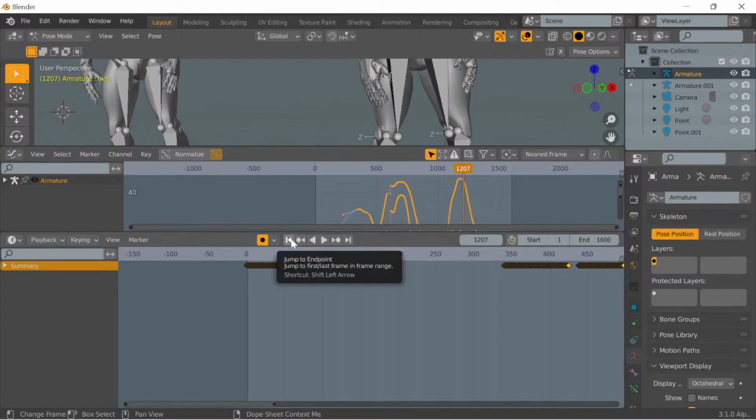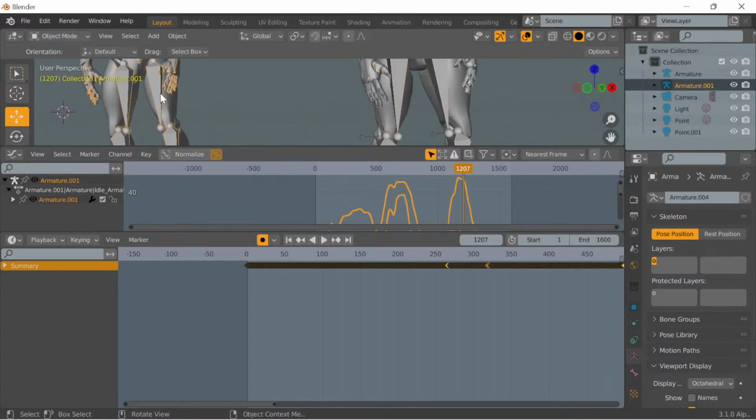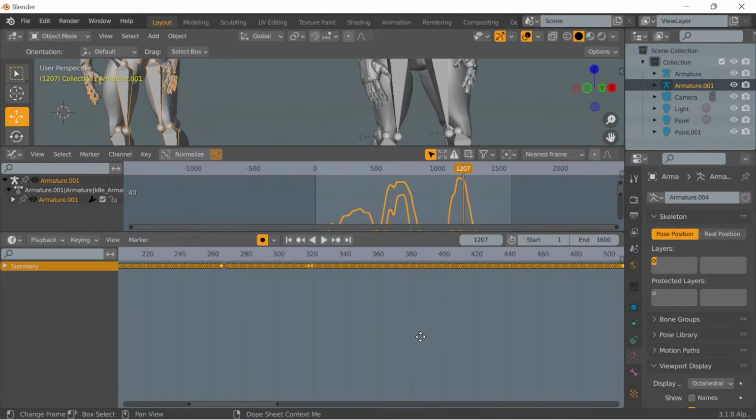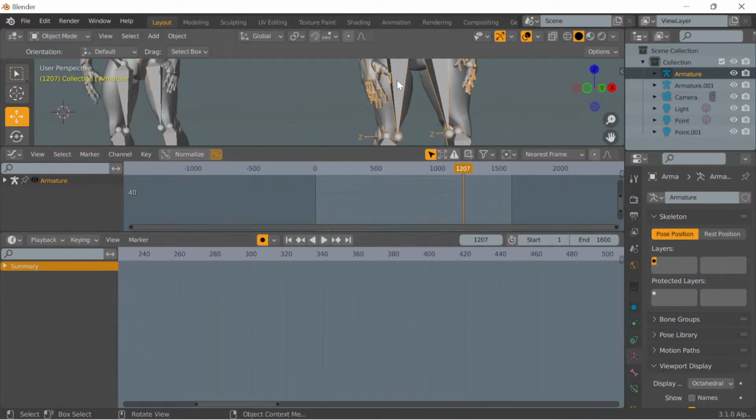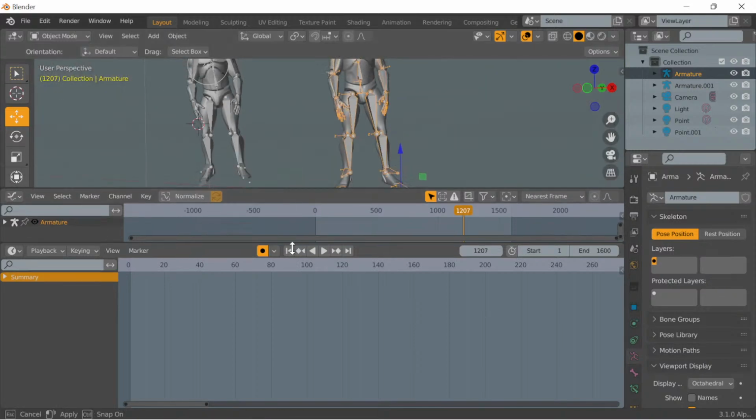So let's go to the other one, the one that has all the janky motion still in it. See, all the keyframes are still loaded up in here. I've got tons of keyframes still here, so nothing is pretty much edited out on this one. This is the dirty version, and this one is my clean version that I had to work on. So you want to do that, bouncing back and forth from the dirty version to the clean version, dirty version, clean version, and you keep going hard at getting rid of what you want to get rid of.